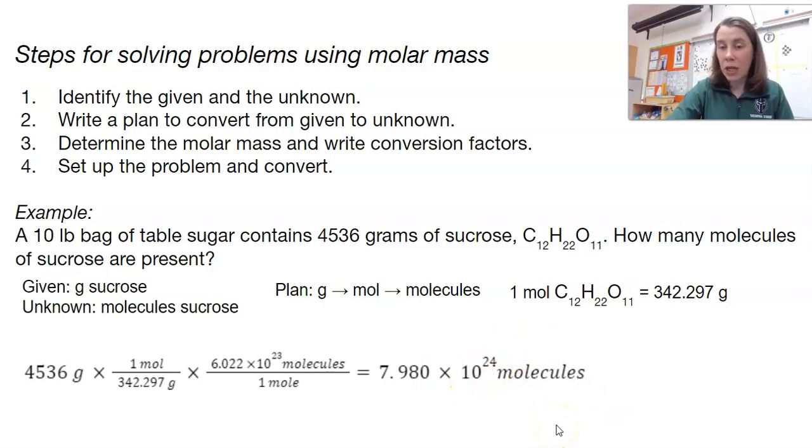All right, it's always a good idea to make sure this number makes sense. If we're talking about atoms or molecules, a big number makes sense. All right, if we're talking about grams or number of moles, you probably don't want something times 10 to the 24th. That's a whole lot of grams and wouldn't make sense. All right, but in this case, it's molecules, so that number makes sense. All right, and so that wraps up our gram to mole conversions and then also adding in molecules.